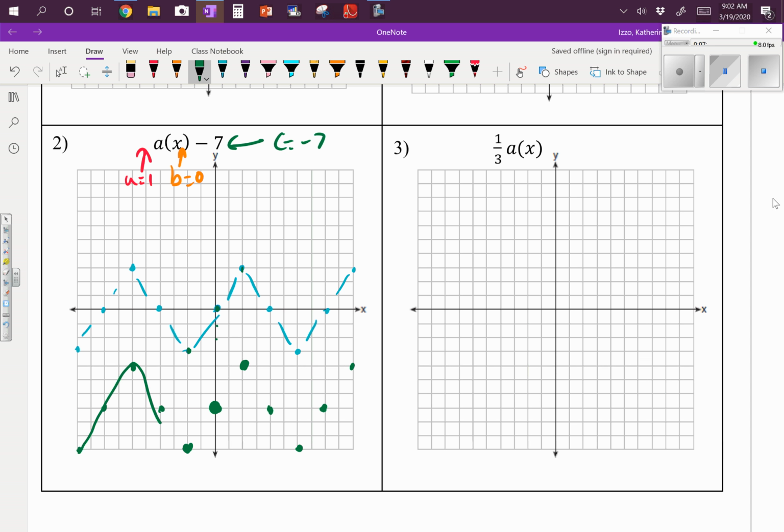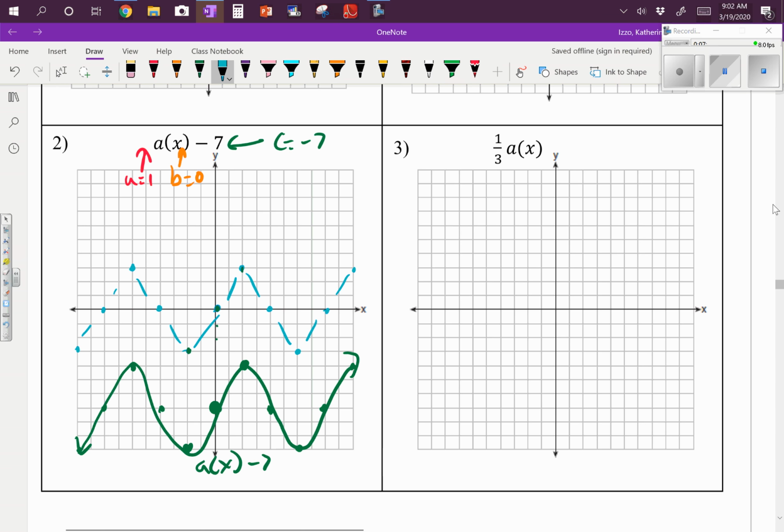Gotta draw it in. And then are we done, Squirrel? You don't know? Do you remember the things that we need to add to our graphs? Yeah, arrows. Good. What else? Oh, label. Don't forget your label, Squirrel. You lose points if you forget your label. I know. You don't want to lose points. That would be very bad.